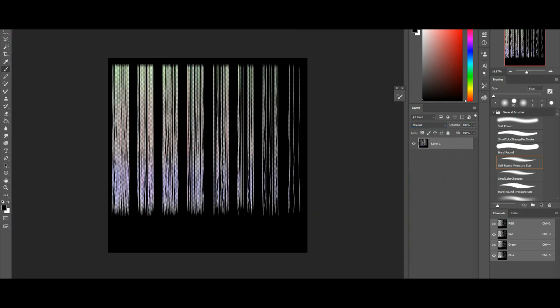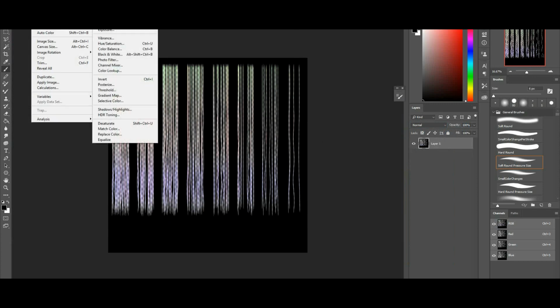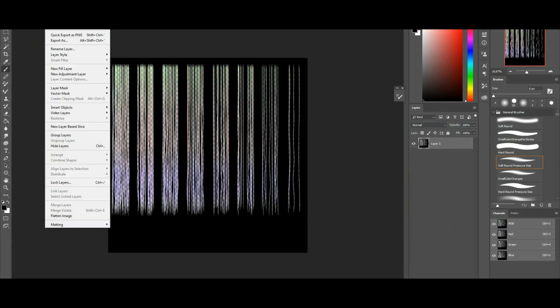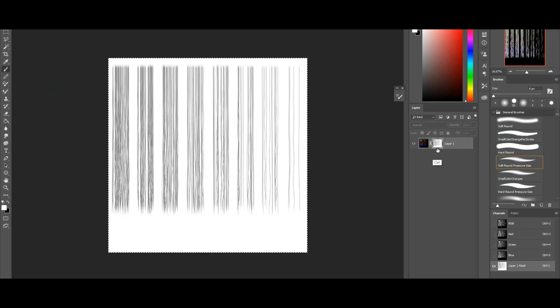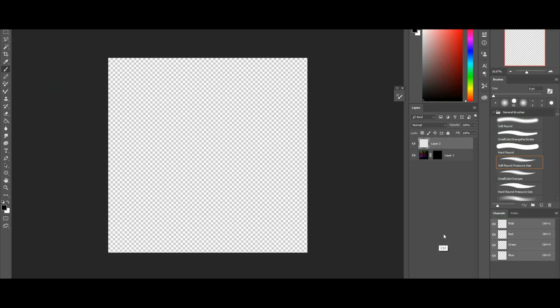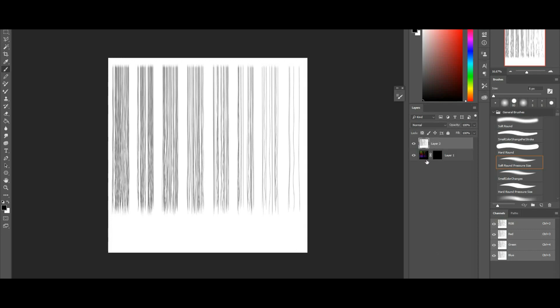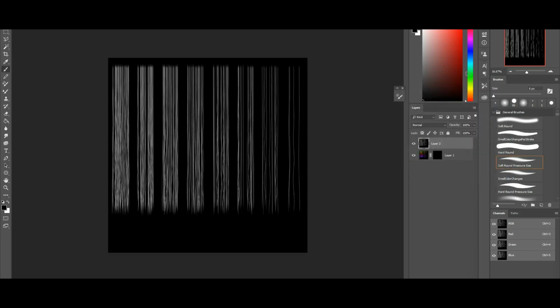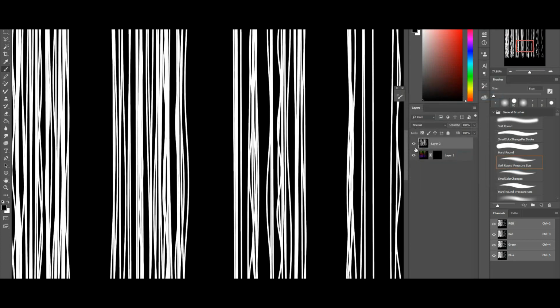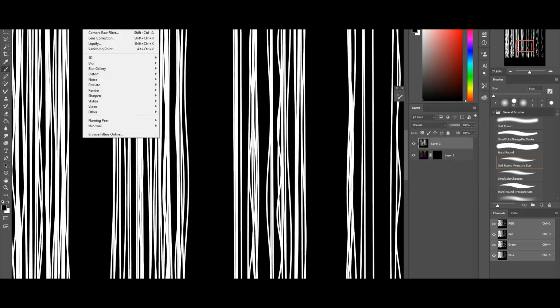Next one, image adjustment, and image, not layers, sorry, layers, layer mask from transparency. Alt click on the mask, Control A, Control X, new layer, Control Shift V. I often use Control Shift V to make sure it pastes it in place and not somewhere else. And then levels adjust. Oh, make sure you invert first. Levels adjust this up. Okay, so I've gone quite beyond that bit there, but that's just to make sure it's working.